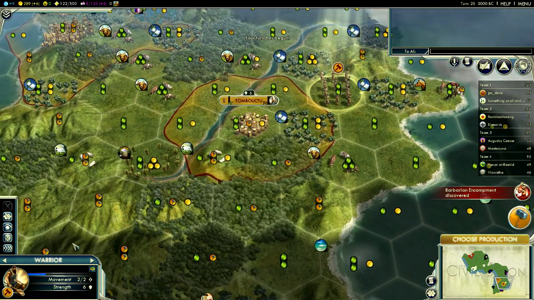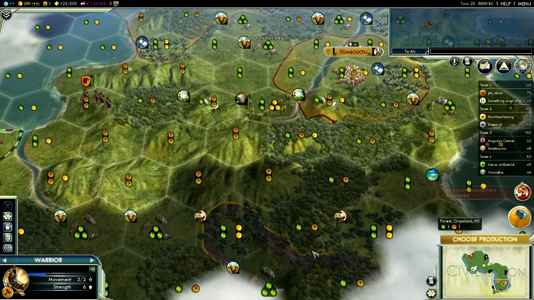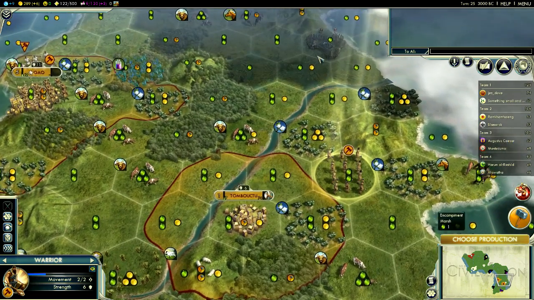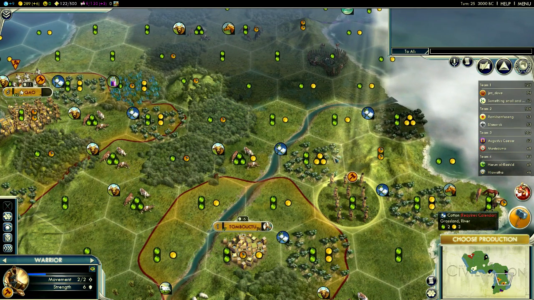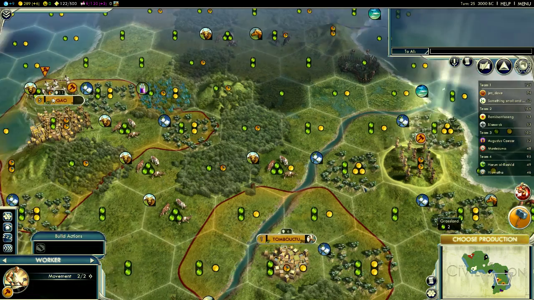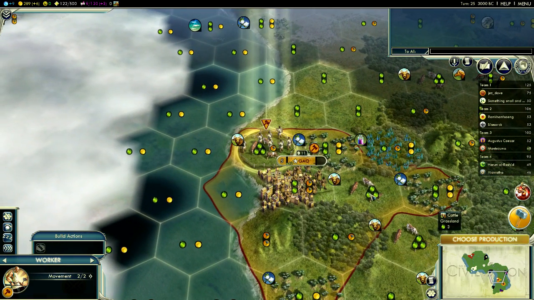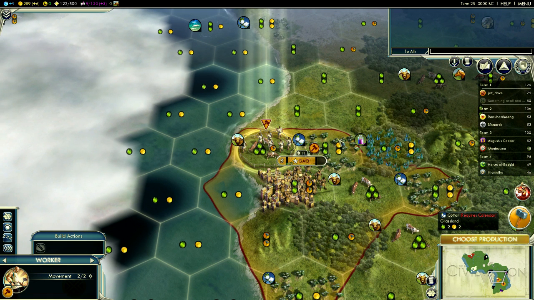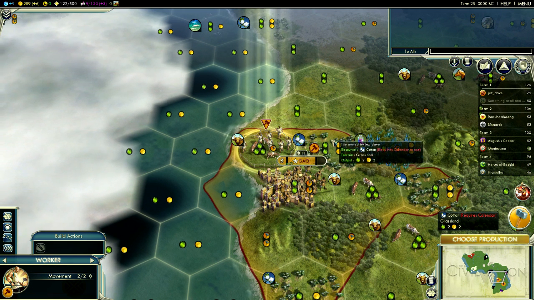I'm getting a fair amount of gold. Let's see, where's Rome expanding to? Okay, alright, I don't need to rush buy a tile. I think I'll just save that money for the moment then. And I'll just move this warrior up on this hill so I've got a good sight. Ah, good, and my worker's finished working on the plantation. And I'm going to move over to this cotton.